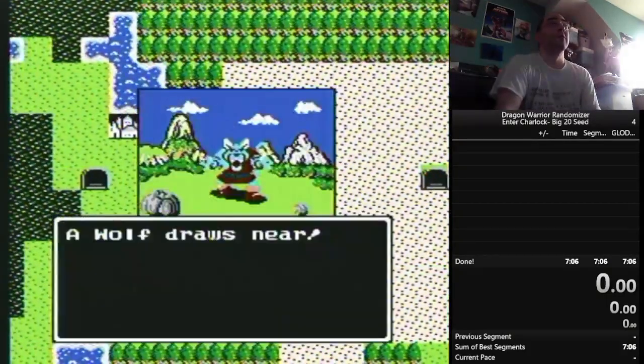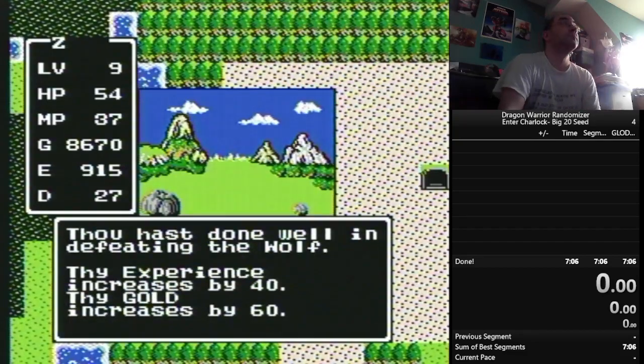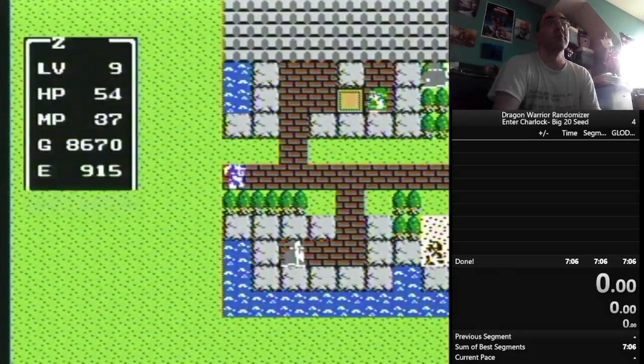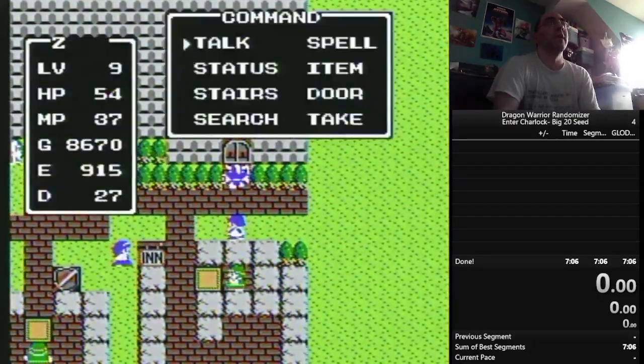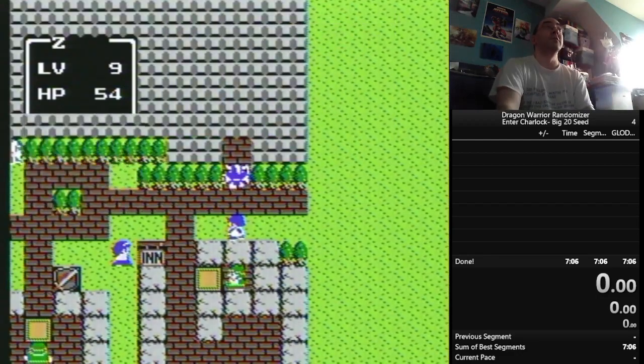So, okay, we're going to go back here to Garenham. Wolves, if you have Hurtmore, just Hurtmore them. Because if you don't, they will Dragon Lord Breath you, and Dragon Lord Breath hurts. Okay, so now that we have keys, we can open this door.